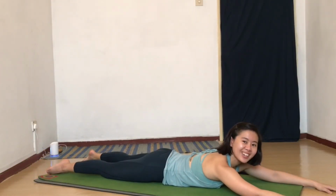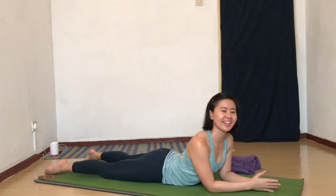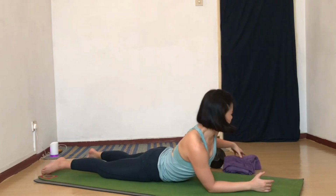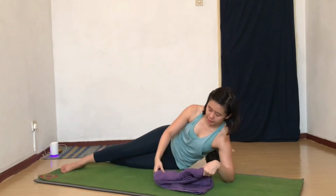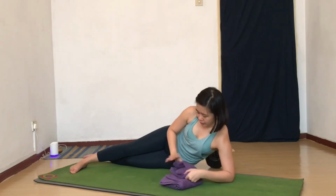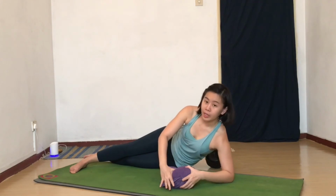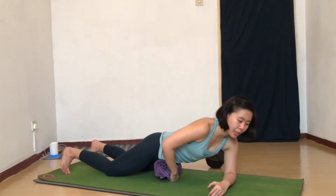Our final exercise. We're gonna come into our one leg kick. So we'll be needing the ball or the towel back. So I'm just gonna show you with the towel, yeah? So with the towel, gonna roll it. So it will work like a ball. And you're gonna place it below your belly.